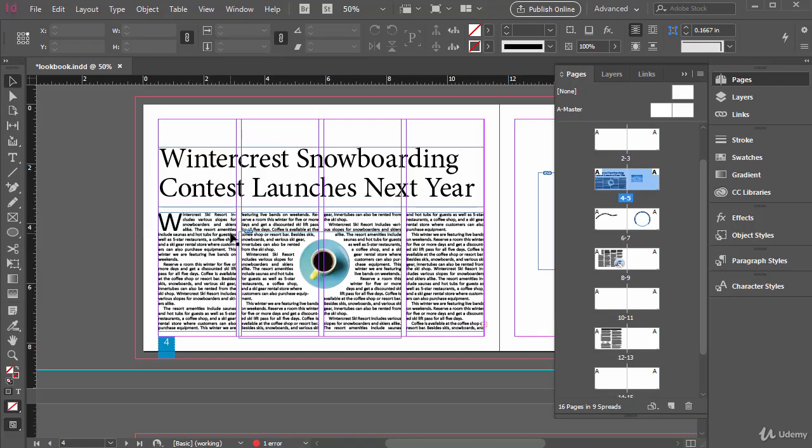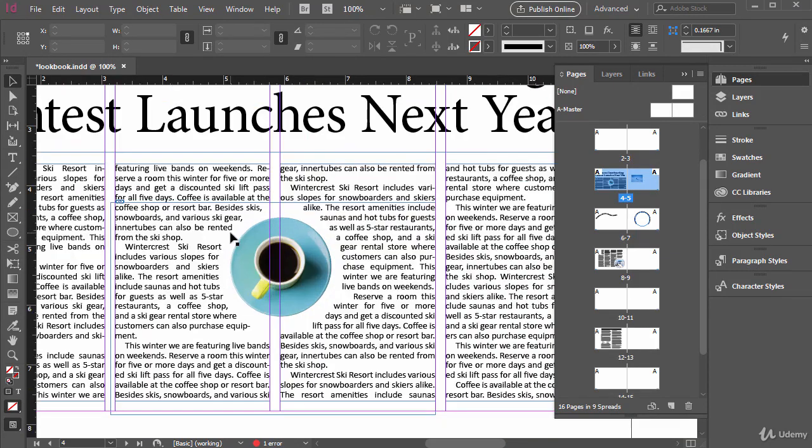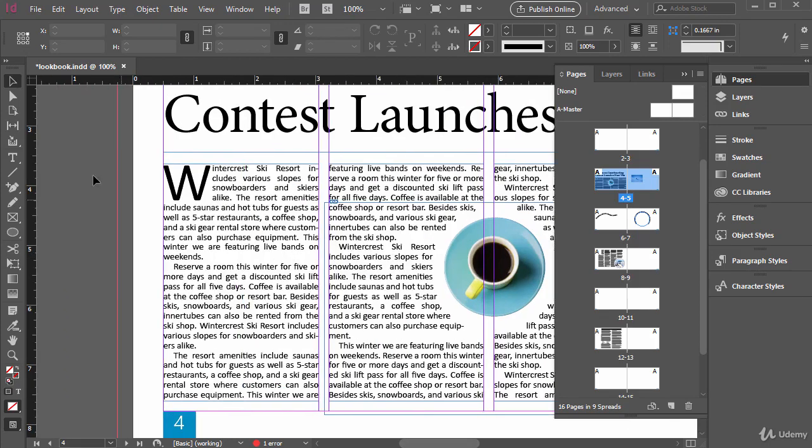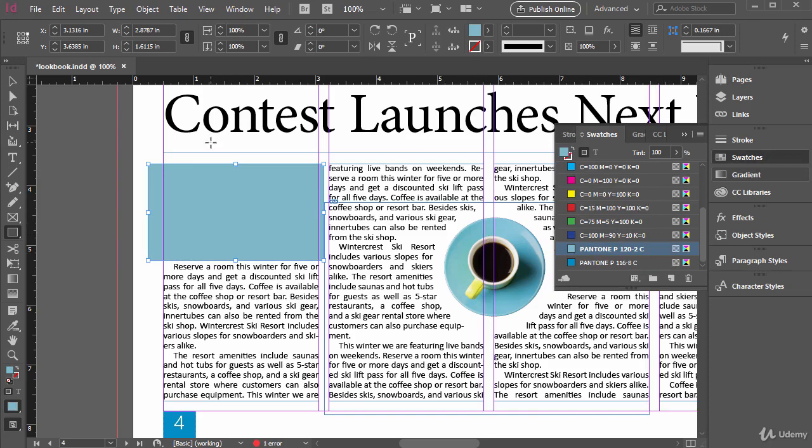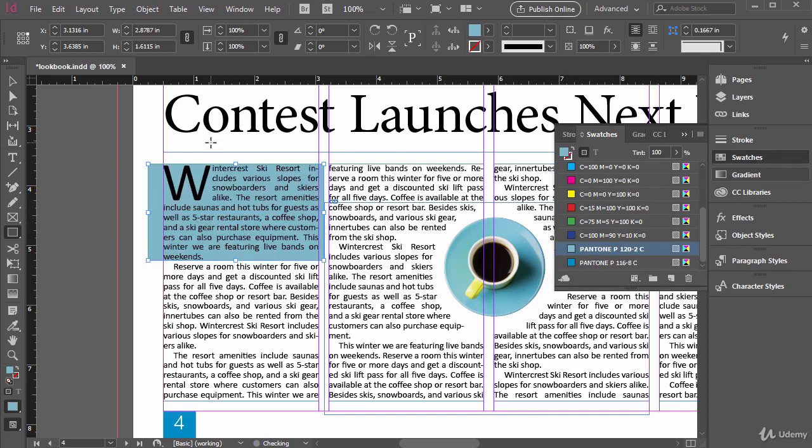Now, if we wanted to add a background to a paragraph, for example, this page here, we could select the rectangle tool and then just click and drag somewhere, and then change the fill. Let's go to swatches, select one of those, and then I need to bring it to the back, so Control Shift left bracket, and we don't want it right on the edge like that. We can just bring it off the edge a little bit like so, if we wanted to highlight one paragraph, for example.